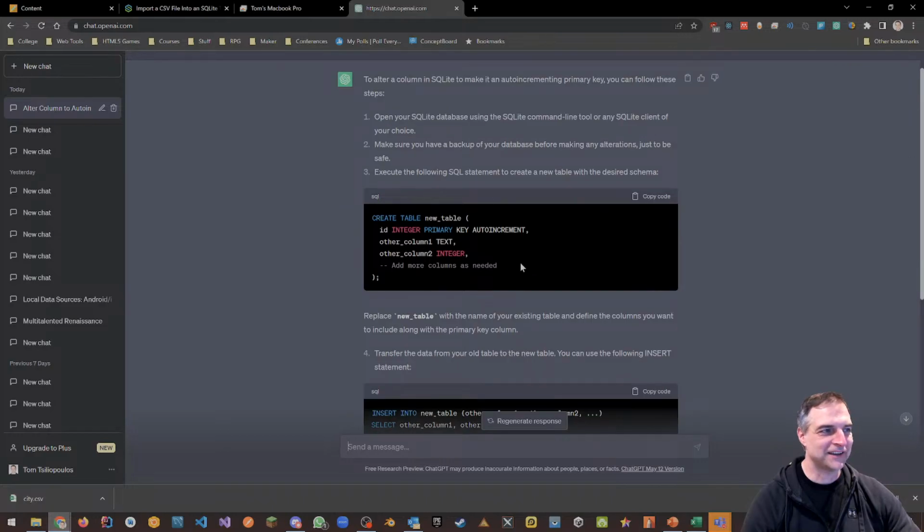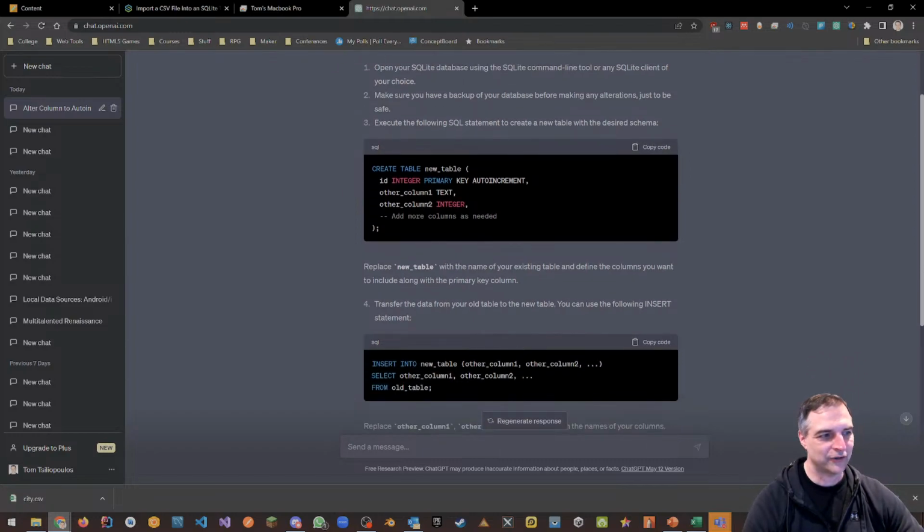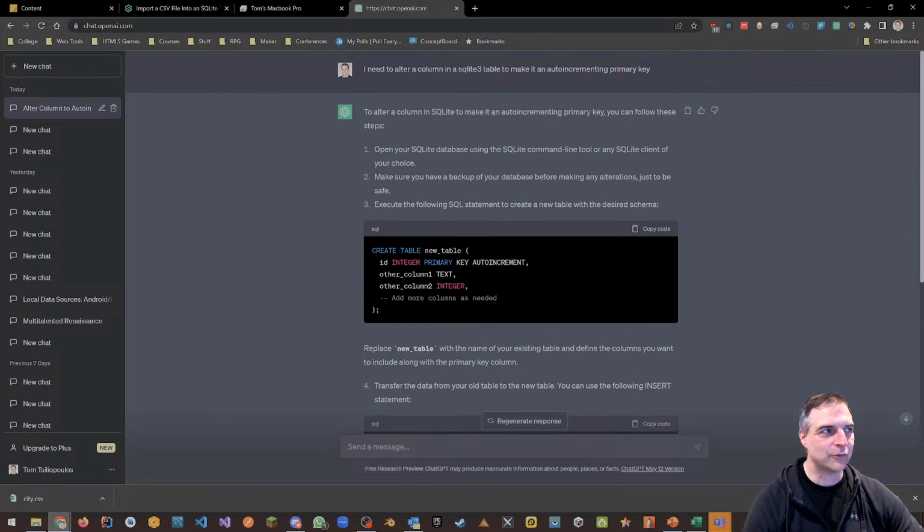So here's my new table, column 1, column 2, and then here's my ID, integer primary key auto increment, which is kind of what we did. Then replace new table with the name of your existing table, and transfer the data from your old table to the new table: insert into table, select other column from old table. This is a transferring thing. It didn't quite get what I wanted. I need to alter a column in an existing SQLite 3 table.